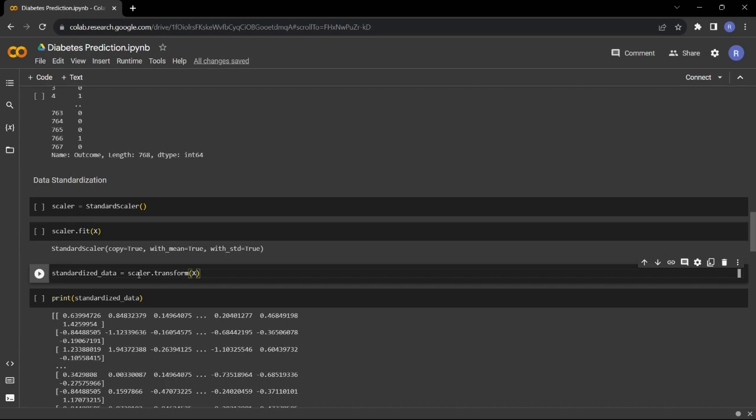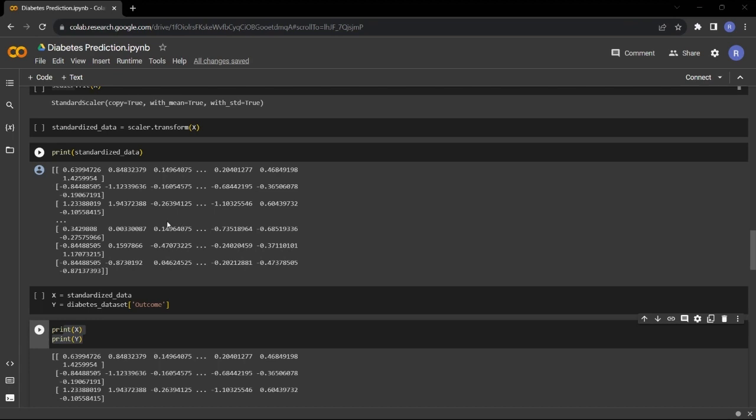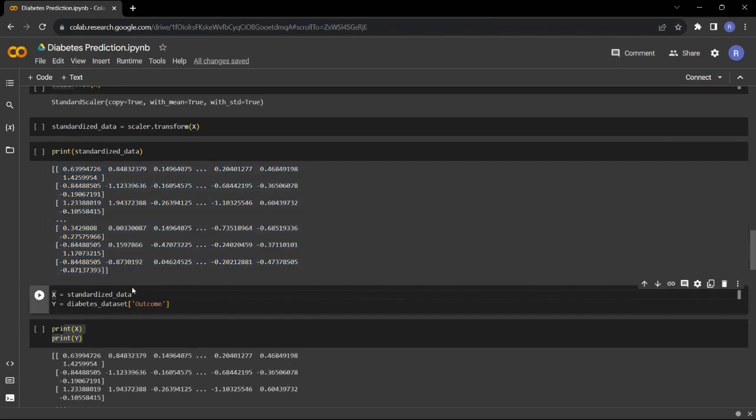We then use the transform method of scaler to standardize the feature data, so each feature has a mean of 0 and standard deviation of 1. Then we print the standardized data. As you can see, we have now successfully standardized the data and stored it in the x variable.